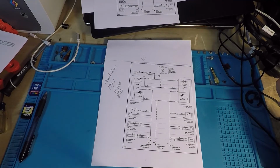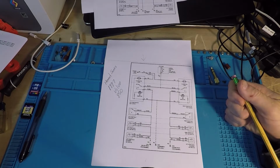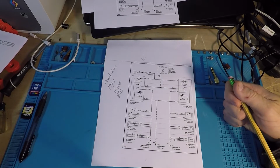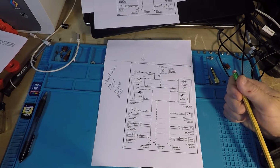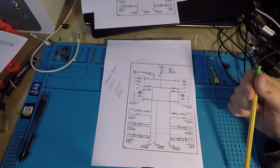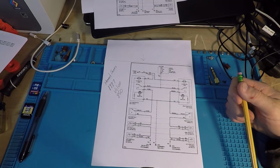So let me explain the circuit really quickly. This is something I've done professionally quite a bit, explaining for students and teaching. So hopefully I can make it make sense for you. For those of you that are experienced, hang in there, we'll get to the rest of it in a minute. But for those of you who maybe never had to do this or even read a diagram like this, let me go through it. It's actually very good, and it's an easy way to help diagnose things.